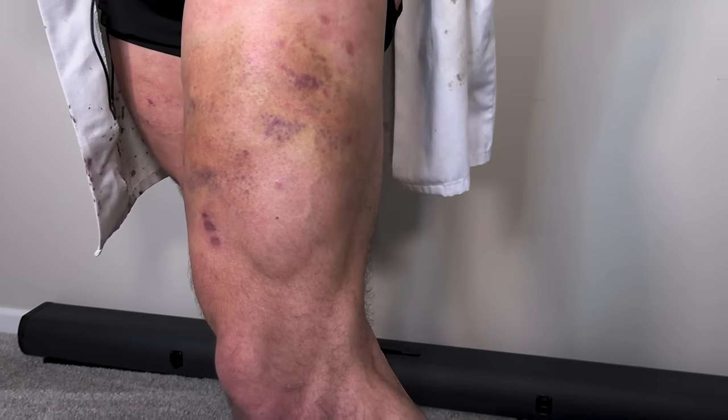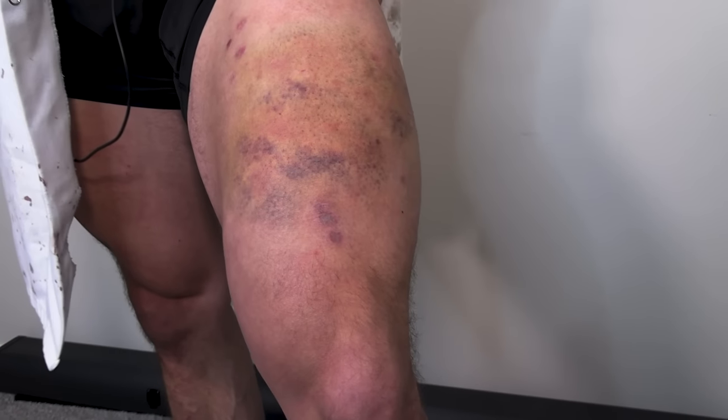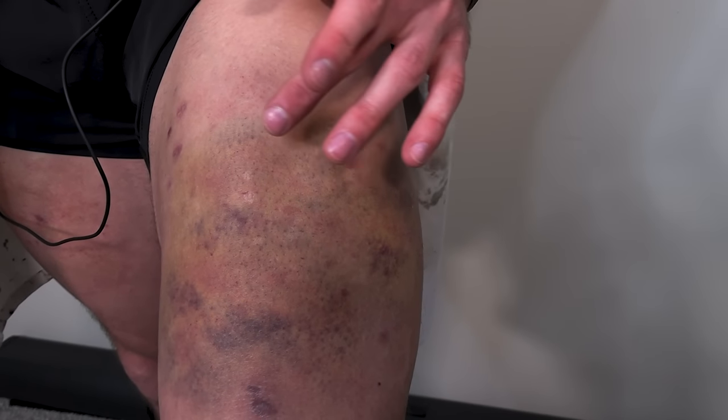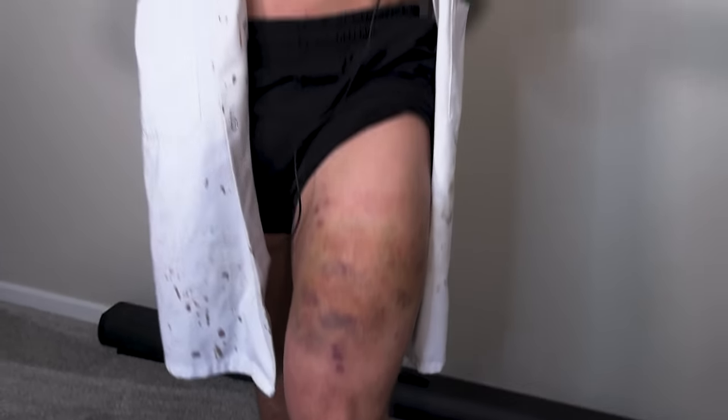Now, let's get to the juicy results. The wood nunchuck side, take a look. Look at this. That is some pretty significant bruising all the way around. And that is to be expected because the woodchucks are much heavier. However, once again, take a look at the little scabs all across my leg. That, once again, is from the sandpaper.